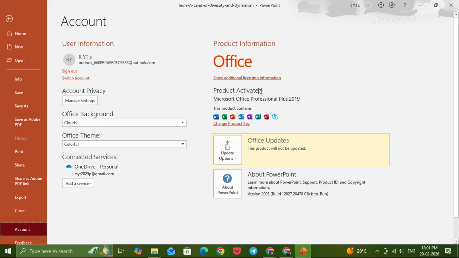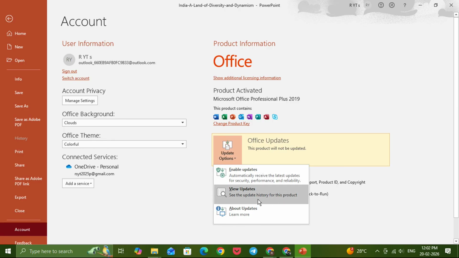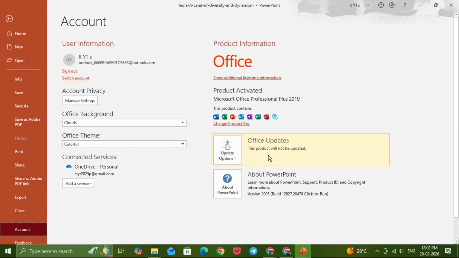Now, if you do have Microsoft 365 and the Icons option is still missing, the next step is to update PowerPoint. Sometimes features disappear temporarily because your app is outdated. Staying updated ensures you have access to all the latest features. To update, go to File, then Account, and look for Update options. Click on Update options and then select Update Now. PowerPoint will check for updates and install any available updates automatically. Once the update finishes, restart PowerPoint and check the Insert tab again to see if the Icons button has returned.